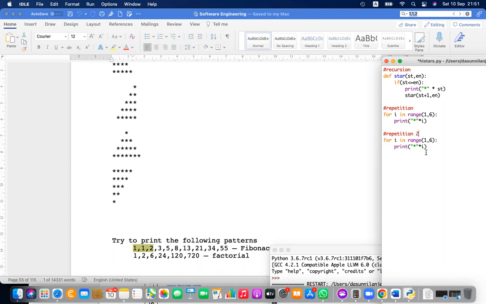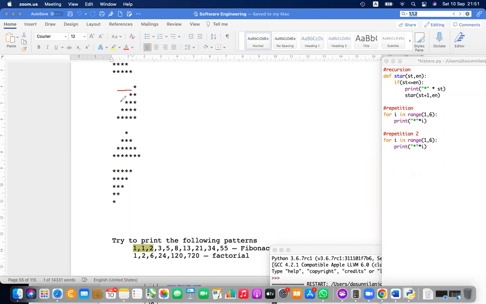This time I have to start with how many asterisks? 1 asterisk, and then 2 asterisks, 3, 4, 5. That means starting from 1 to 6. Why are we putting 6? I think you know that we have to put 1 more than the ending value, because it will consider less than only. It's not going like less than or equal. So it will go up to less than 6. Less than 6 means 5. 1 to 5.